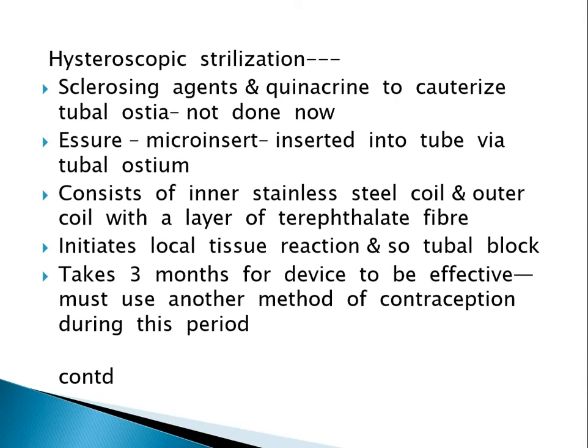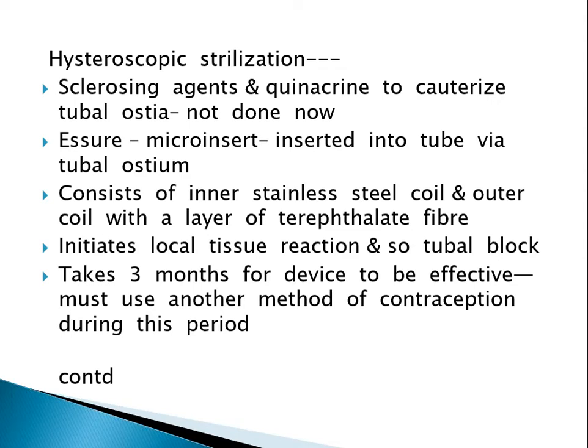So that is about the laparoscopic sterilization. Now a few words about the hysteroscopic sterilization. Here, how can we do a hysteroscopic sterilization? Hysteroscopy is where we are seeing the inside of the uterine cavity, isn't it? We cannot see the fallopian tubes through the uterine cavity, but what we can see are the openings of the fallopian tubes into the uterine cavity, what we call the tubal ostium. So hysteroscopic sterilization we can do by seeing the tubal ostia and then blocking the tubal ostium so that the sperms do not enter into the fallopian tubes and the ovum cannot reach the uterine cavity.